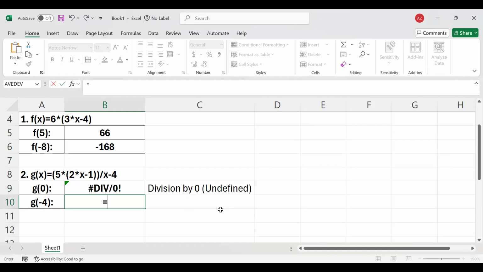Now check the result. It will be 5 times 2 times -4 minus 1, close parentheses, divided by -4 minus 4.